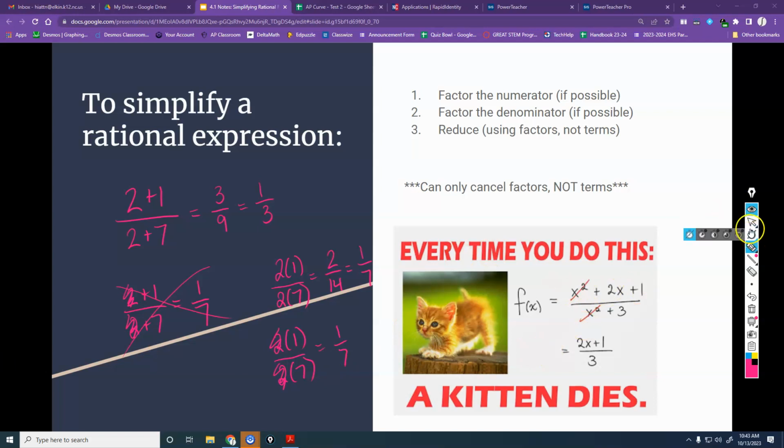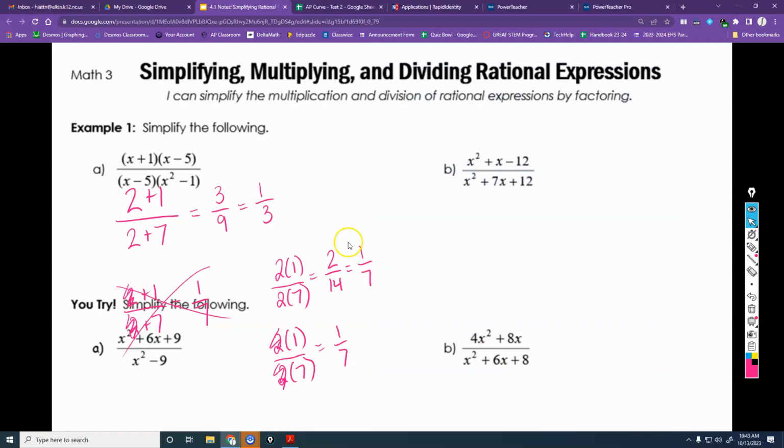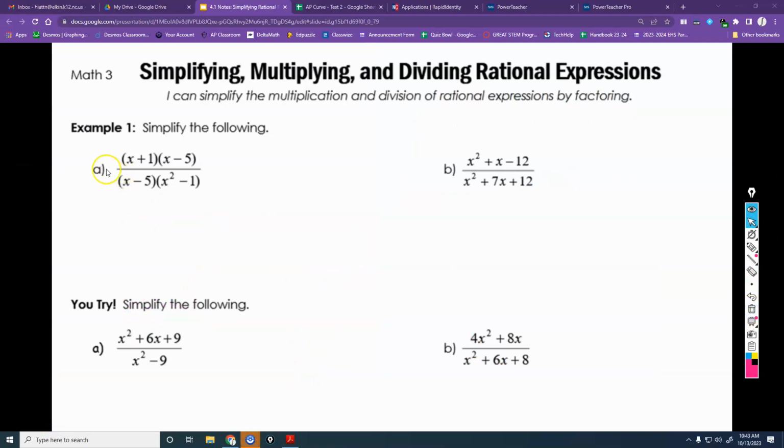Okay, so let me show you in an actual problem what we're talking about here. Well, let's do A first. B is where I'm going to show you what we're talking about here. So, if you are simplifying an expression, you need to factor the top and factor the bottom. The top of this is already factored. It's broken down into our sets of parentheses. The bottom could be factored a little bit further. Which part of that could be factored? The x to the second minus 1. So the top, I'm just going to leave it the same.